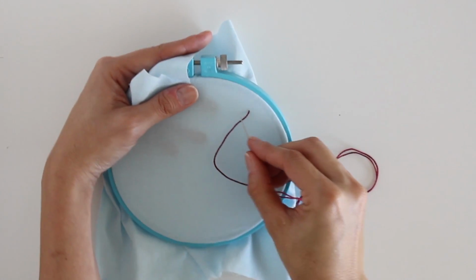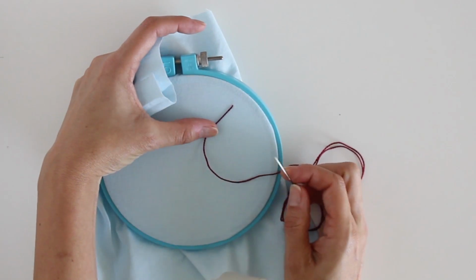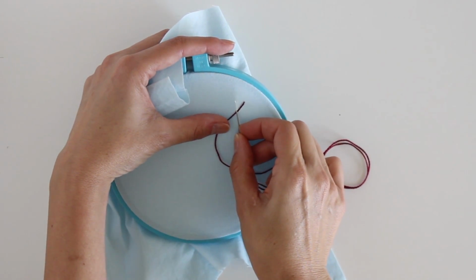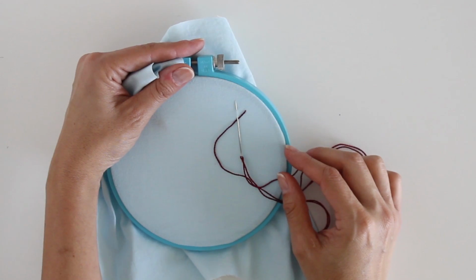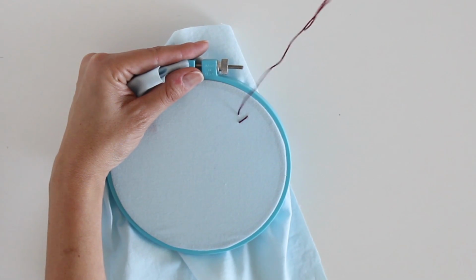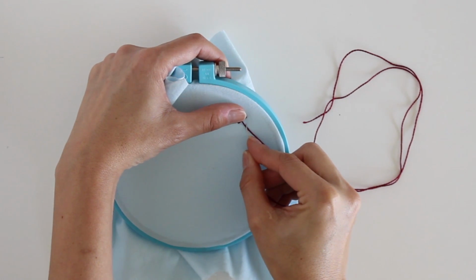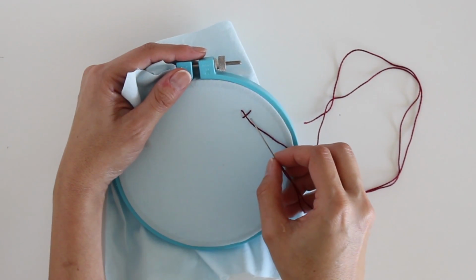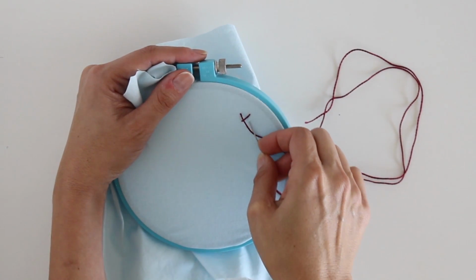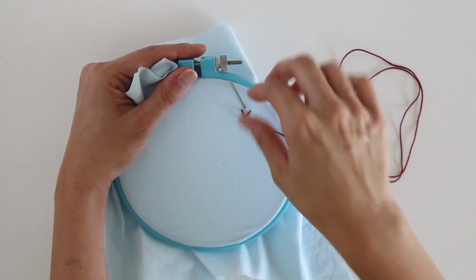And then I'm going to imagine a little square with the points being where I want my first X to be. And then I'm going to take the needle down through that one corner and bring it up through the other corner of the square, just like that. Once I do that, that's going to create the first cross of the X. And then I want to do the same thing on the other side. So I'm going to take it in, but this time, instead of bringing it up through the corner, because that's where I originally came up, what I want to do is come up through the midpoint between those 2 points of the X. So I'll take my needle through there.